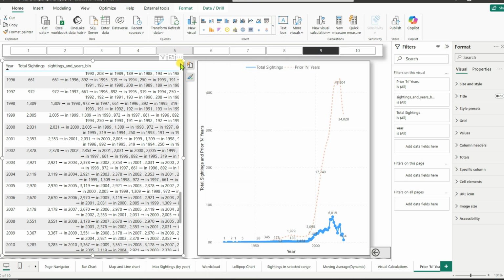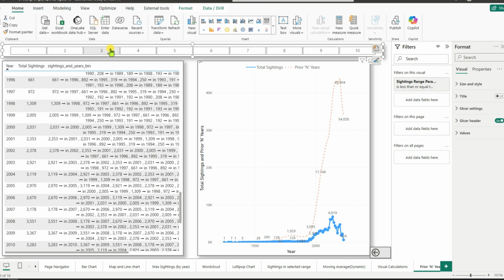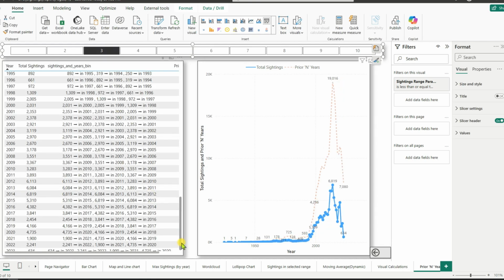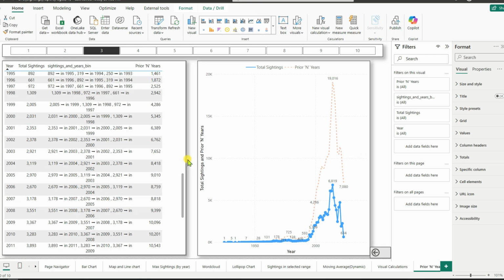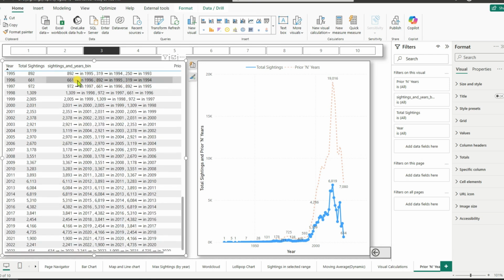And even though the code looks complicated, it should be an easy thing because we have broken it down into several steps. It should be easy for us to understand. So I think we have achieved whatever we intended to. Anytime the user wants to look at the previous n years, once they make the selection in the slicer window, these things are also appearing. This is kind of a useful tool, right?